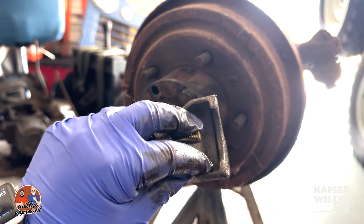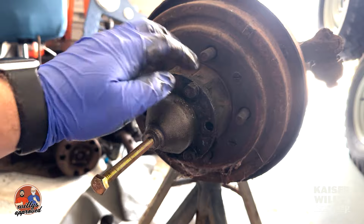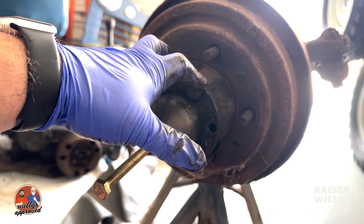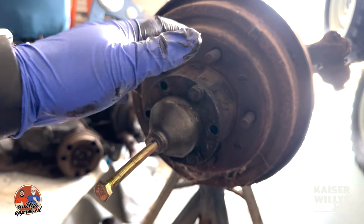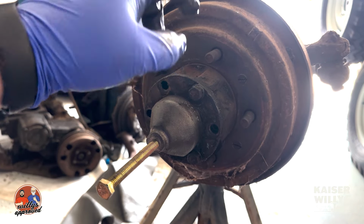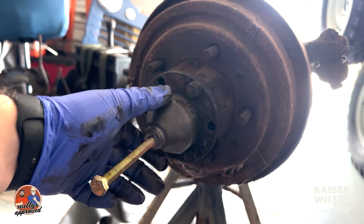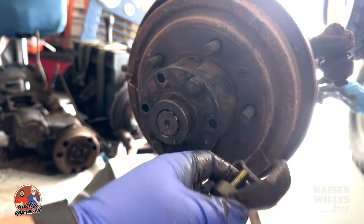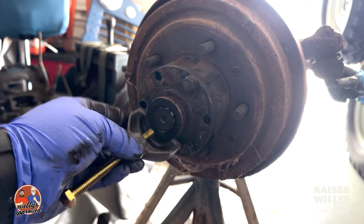So the way this works is it's got a little collar here, and that's going to fit right around that spindle or the drive flange. So you have to have this drive flange. I tell the customers that call, they're looking for this tool, I said, you have locking hubs on there? They'll say yes. And I'll say, you need to either pick up a used drive flange, or you need to just have one of these that you can use for this particular situation, because you can't get it to happen any other way.